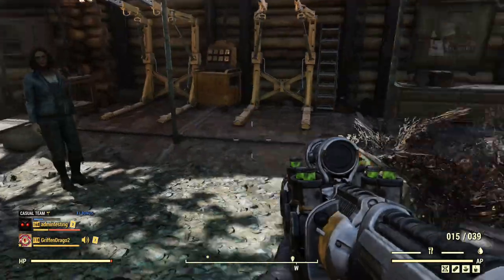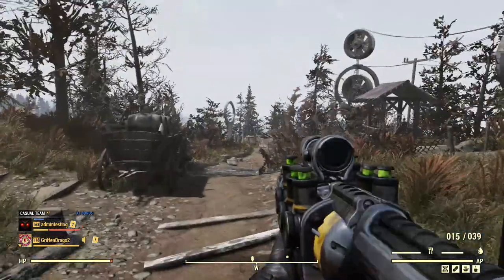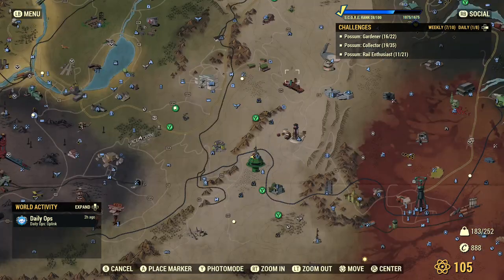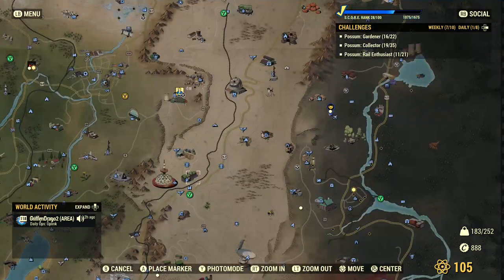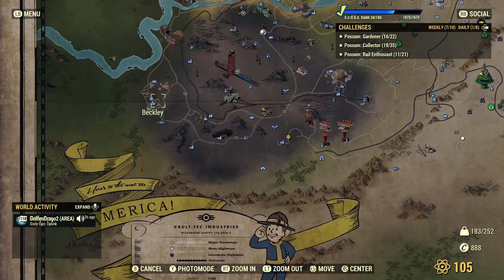Now this girl here, if you talk to her, she'll start you on the quest to go and deal with Earl Williams. So yeah, that's our dailies. That's our three main dailies that we can do. Yes, we do have the other dailies, but they don't give you as much.